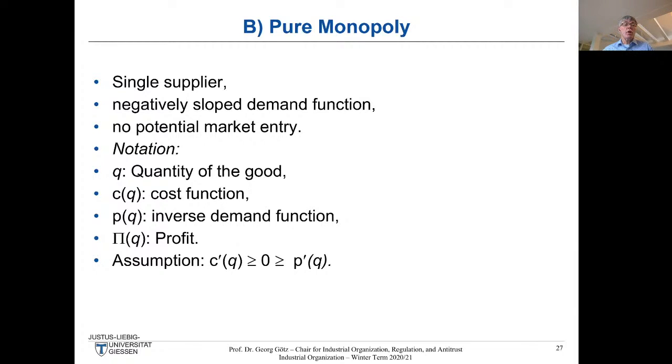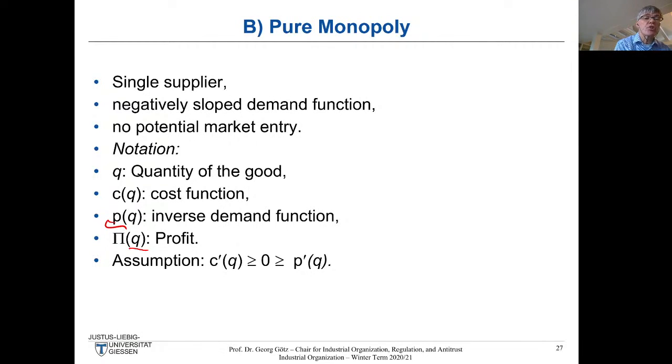And so we need some notation in order to look into that. We denote Q as quantity, we denote C as cost, where costs typically depend on the output, and we look into the inverse demand function, which is also the demand curve, where P is just a function of Q. And we denote by capital pi the profit, and again the profit depends on Q, even though we could also write it in terms of P, because our monopolist is a price setter rather than a price taker. It doesn't matter whether the monopolist sets the price or the quantity, because if she determines one variable, the demand function directly determines the other.